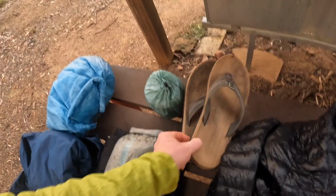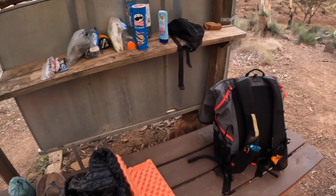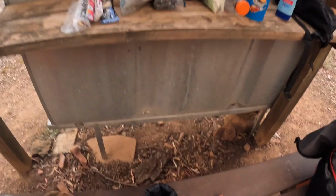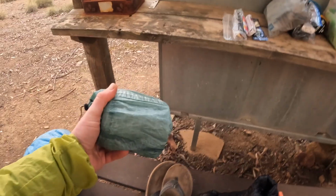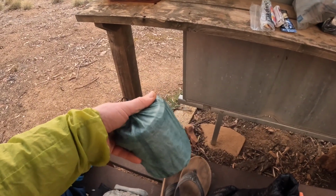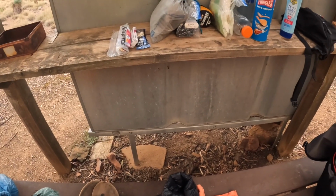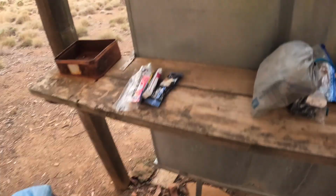Camp shoes. Nothing better than taking your shoes off at the end of a big day, particularly yesterday, 35 k's, 36 k's. My cook gear, so that's the Fargo pot, and I've basically just got it in the cover, just in case I do want to cook on a fire and the pot becomes really sooty. Snacks for the day.